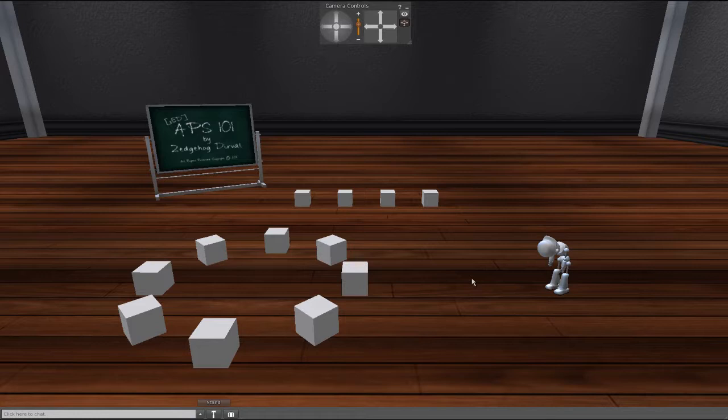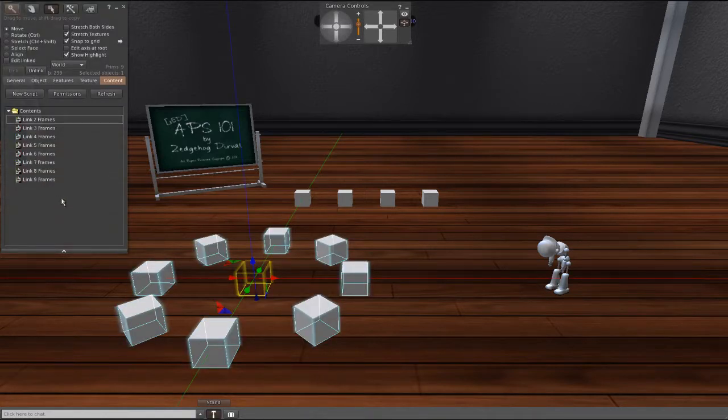Now I'm continuing on from my finalized video to bring the animations that I showed you, the dumping of the scripts, to life. I've already continued on from there and placed the scripts in the objects, removed the APS scripts, and I've got each of the link frame scripts for this one.